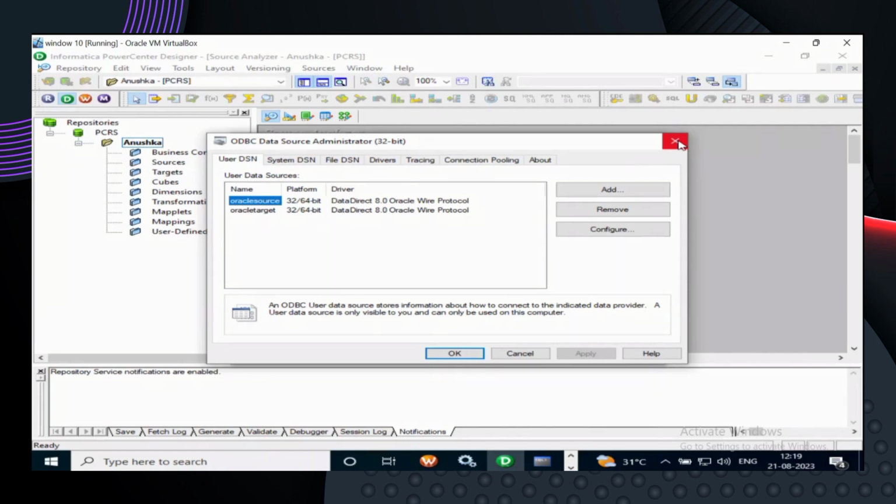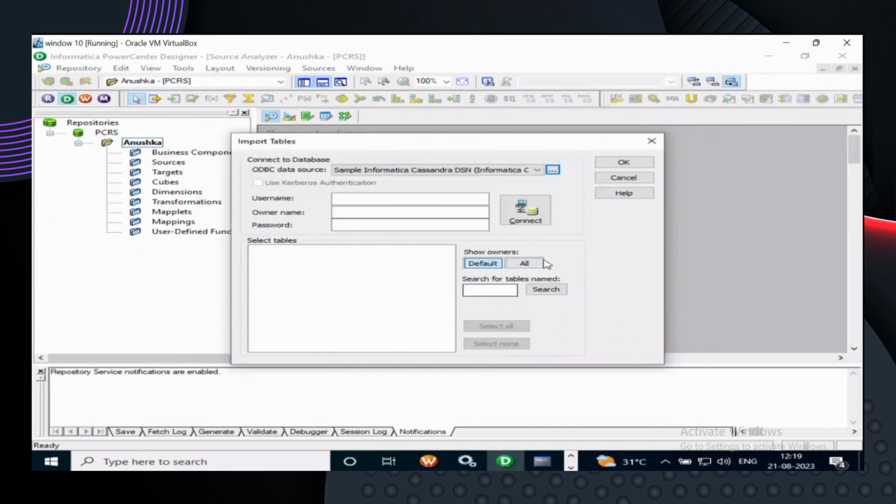No, click okay here. See the arrow next to the three dots? The drop down option is there. So here select Oracle source, the one we have configured just now.